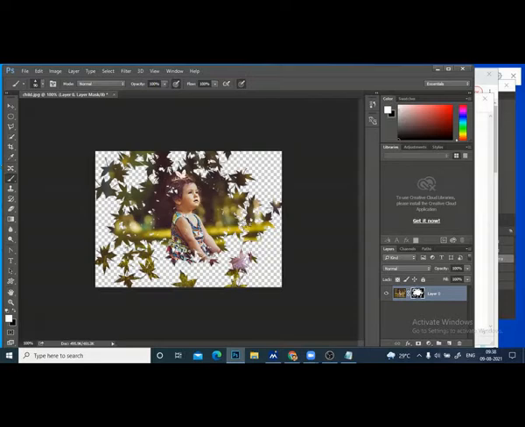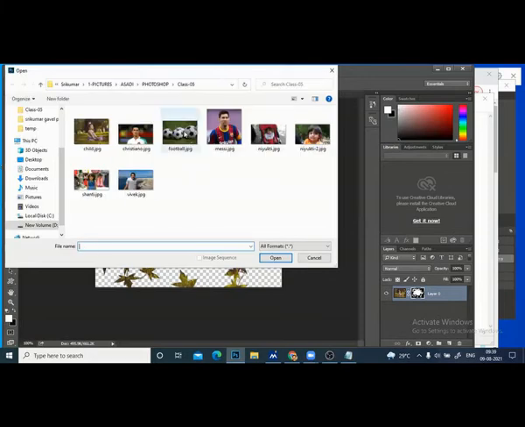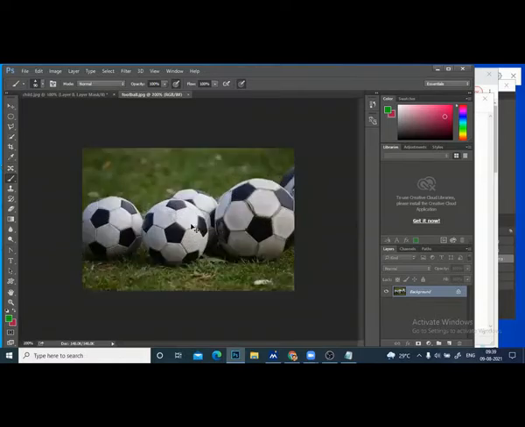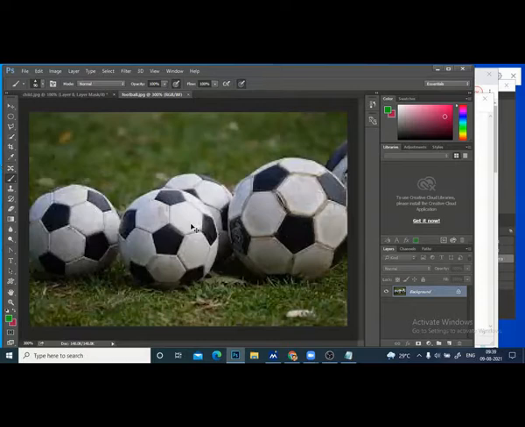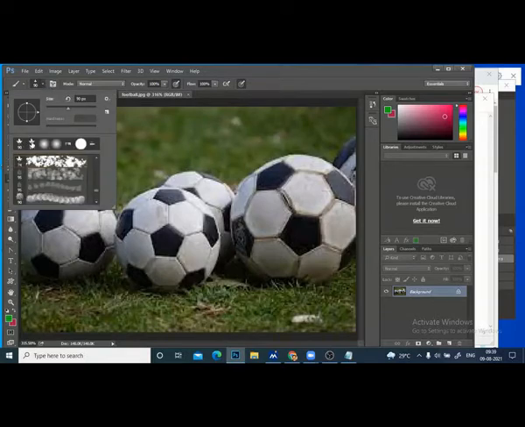Okay. Let me show you an example where this can be applied. Let me open an image, a football image I made. I have an image. I press Control plus to make it bigger. Control 0 to fit. Okay, I will go ahead and select the standard. Reduce the size.